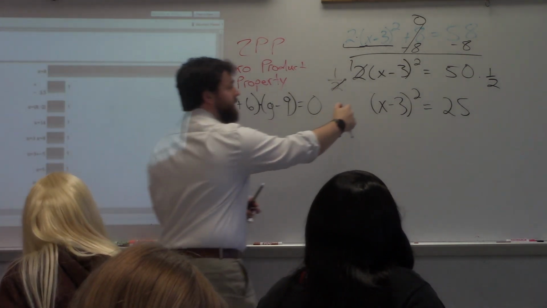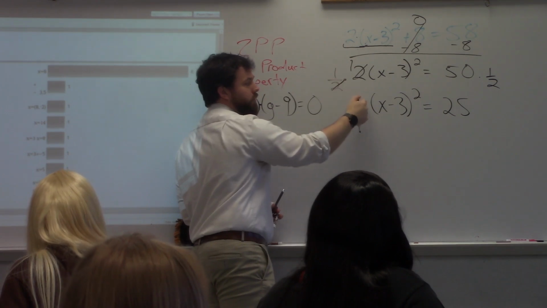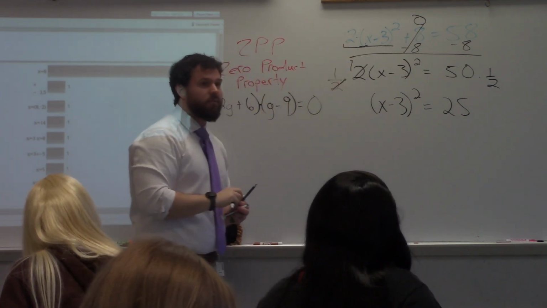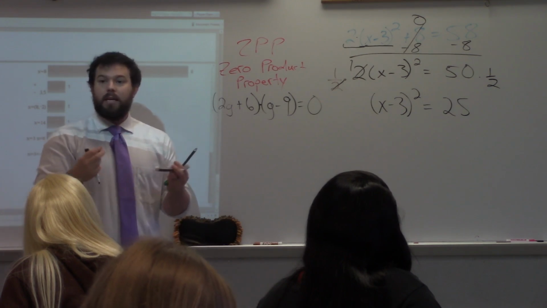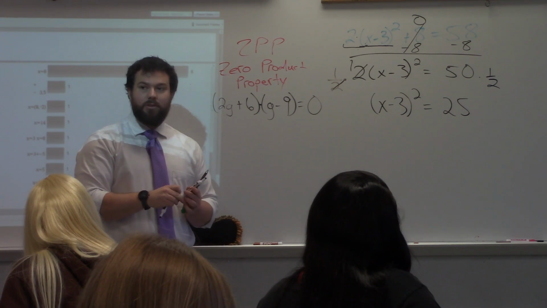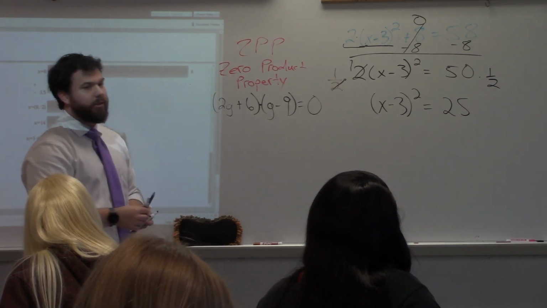Is this equation different than what we started with? Does it look different? Yes. But Jacoby, do I want it to have different solutions? No. So I need equivalent equations. It's not random. Whatever I do to one side of the equation, I have to do to the other to create equivalent equations.